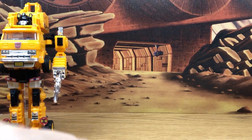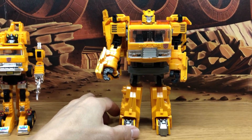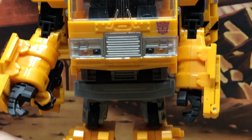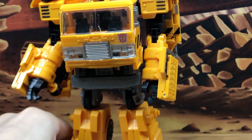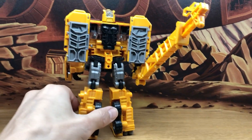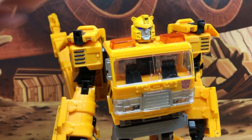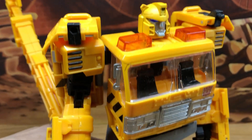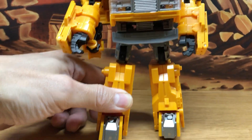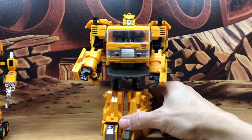After G1, there was the CHUG line, and this one is the Takara version — I don't remember if this was Henke or United — but this was a really nice figure. One of those meant to resemble the character from the cartoon, but they definitely put in their own design. He's like a new vehicle and they added a lot of cool features. I think this one has an automorph transformation with the head, like you pull this and then the head flings back. Look at the details in there — you get nice seats inside, and all the details on the arms, the legs, even the feet. Even though this is not cartoon accurate, for the CHUG era, these are really cool figures.